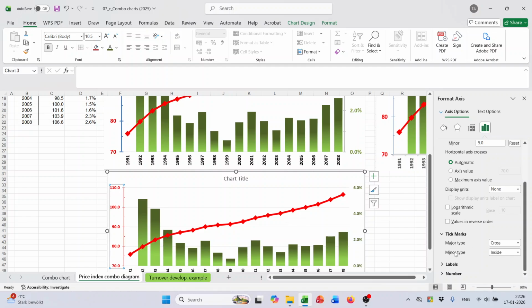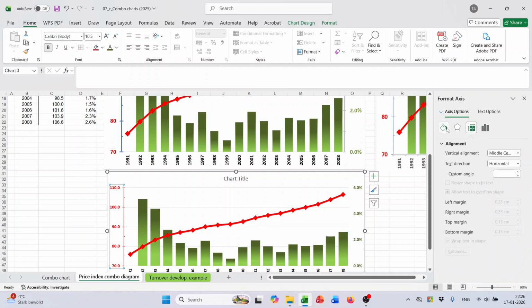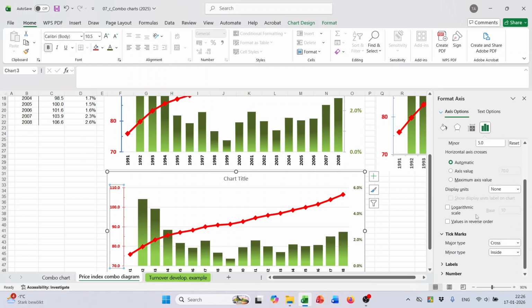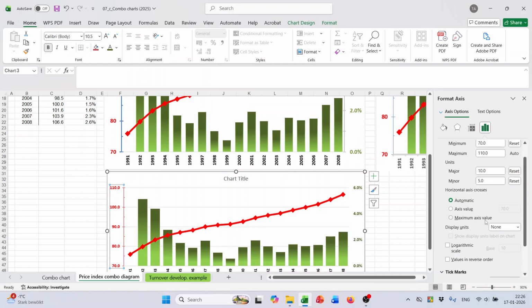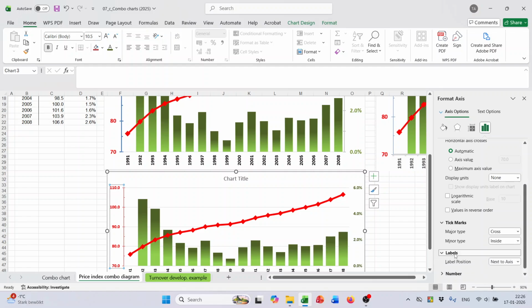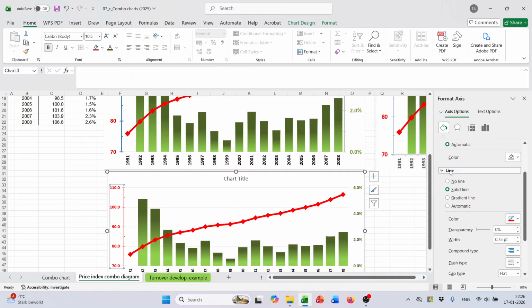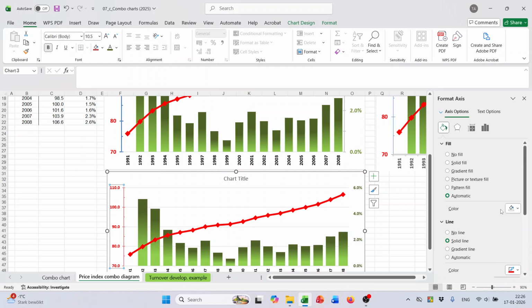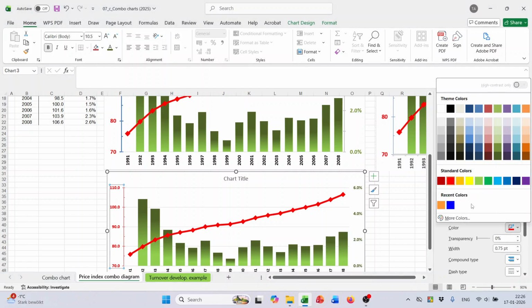I can also do it maybe to the line. Maybe I can do it from here.